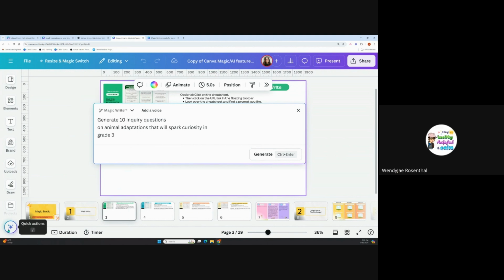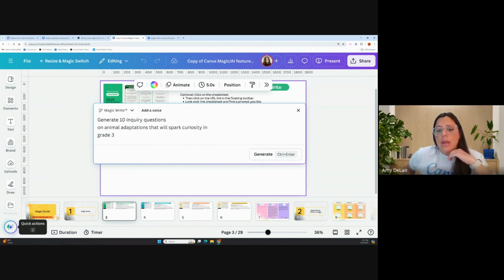I did that. It's still not working. So if I close out of the copy of the template, how do I get back to it? It would just be on your Canva homepage under your recent designs. You might have to refresh your Canva homepage, okay, but it will show up there once you refresh it.